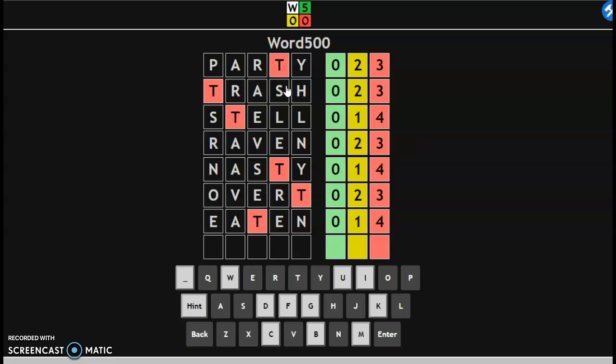Now from here, can we say that the R is yellow? Yeah, I guess so. So let's make these R's yellow. If R is yellow, Eater would have been a good idea then. I would have gotten contradictions for the R, but I did not. If that R is last.